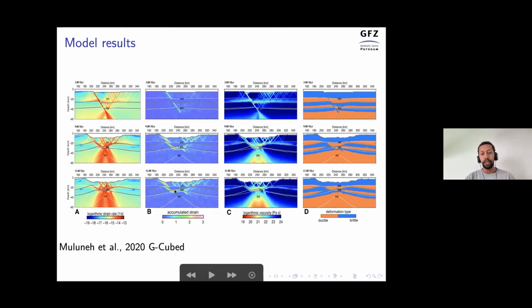And this is very interesting for geologists like me, because we can directly compare this accumulated strain with the geometry of the faults. So the same is here. We have a big border fault, and then at the present day, we have a flat-ramp structure. So the faults penetrate into the lower crust, and this is the viscosity. And here we have the deformation type. So at present, we have a ductile zone sandwiched between brittle zones. So we expect high seismicity here, low seismicity, and again, a peak in seismicity.